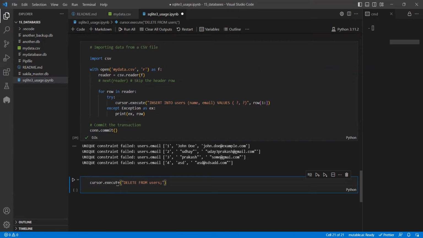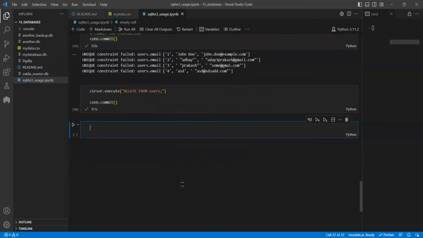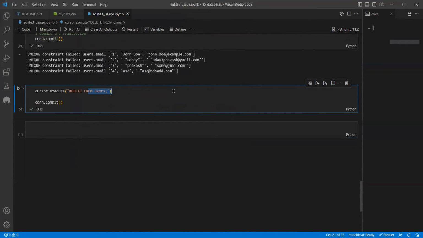Generally, if I do just delete from users without any where condition, this is very dangerous. Some of the databases won't even execute it, to safely help you. Because if you do delete from users, everything will be deleted. That's the reason modern databases like SQLite, MySQL or so will give a warning. Programmatically, if you do, no one will give a warning. But this is not a good practice.